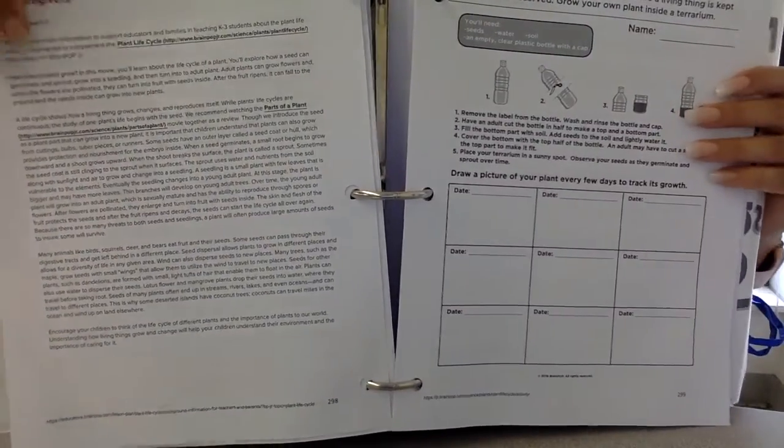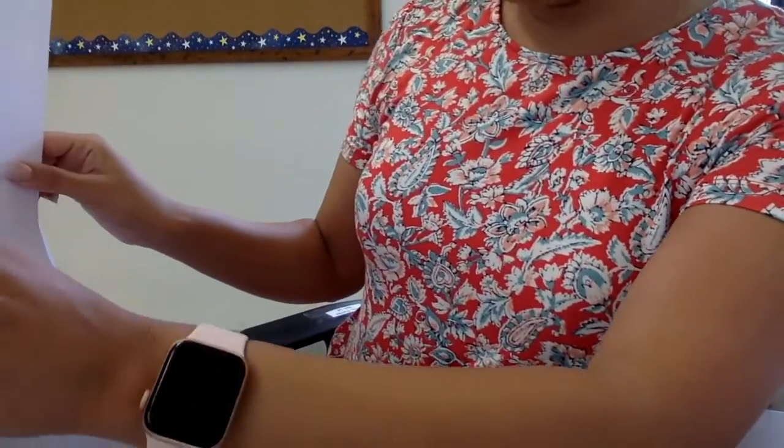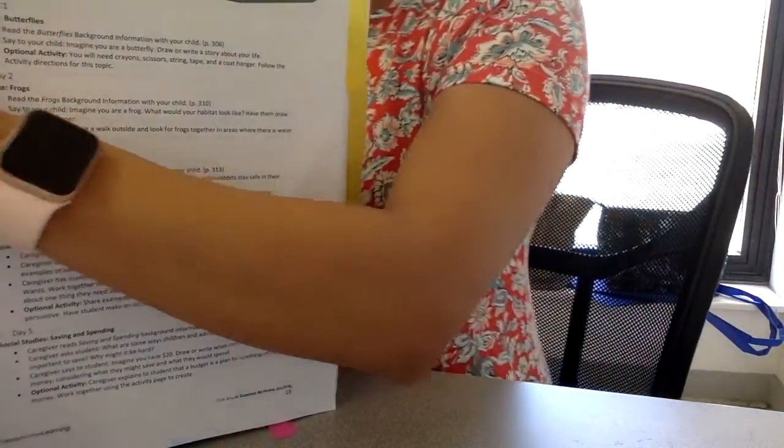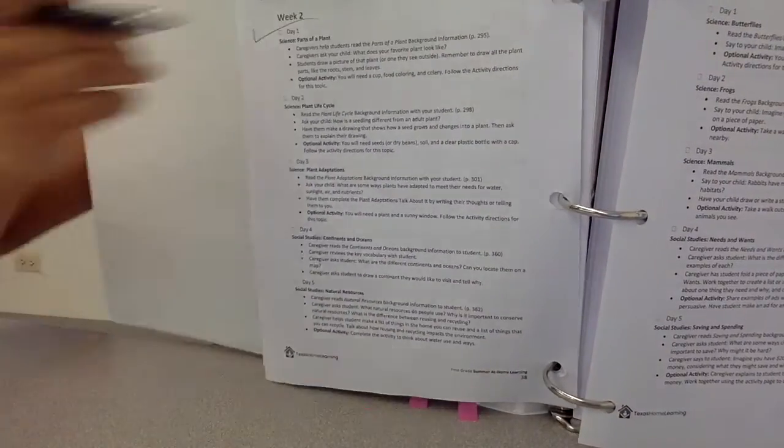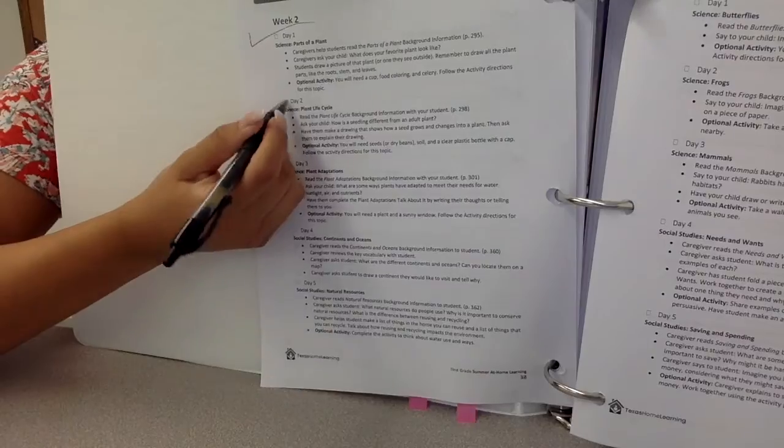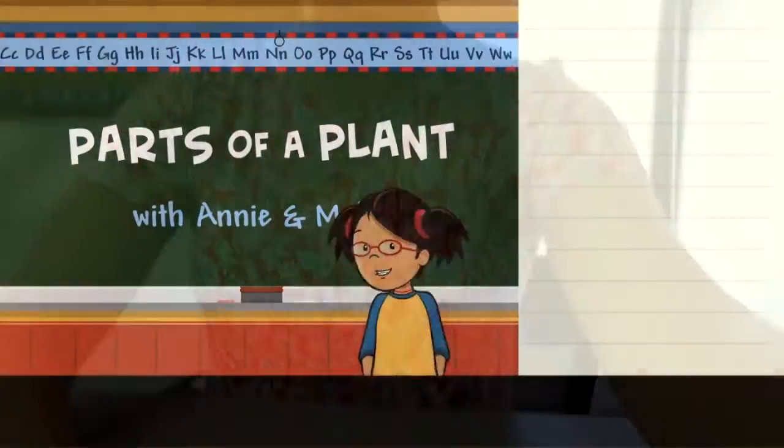So let me go ahead and get started with parts of a plant. After we are done with parts of a plant from the Brain Pop video, we are going to check off week 2, day 2 of science and social studies. So stay tuned for the Brain Pop.